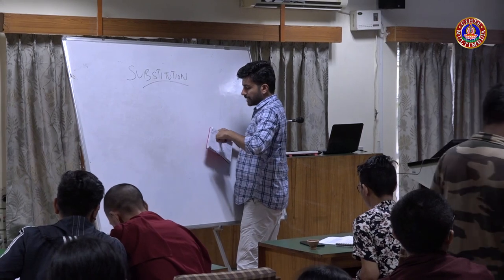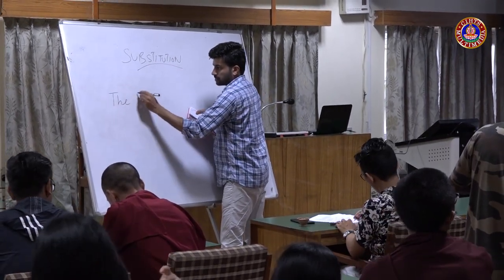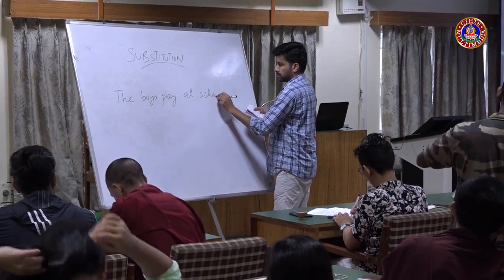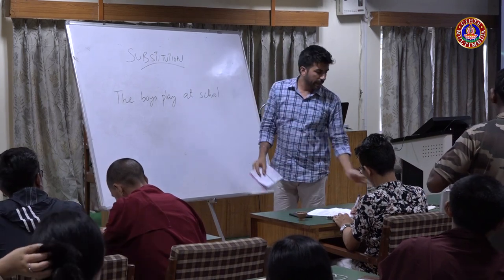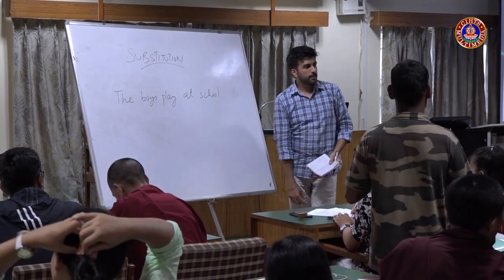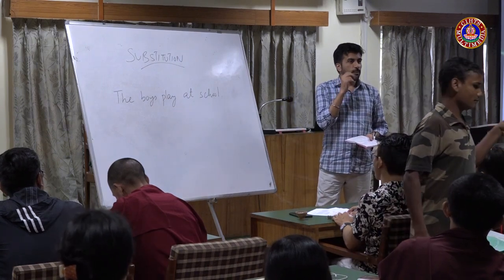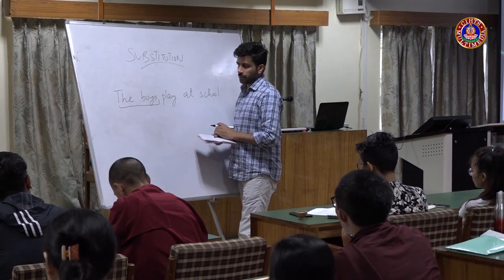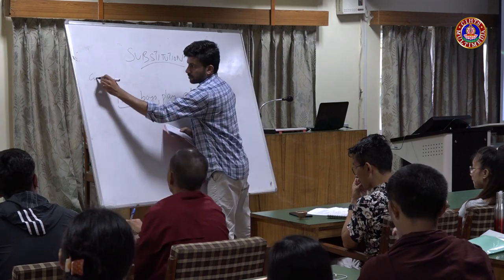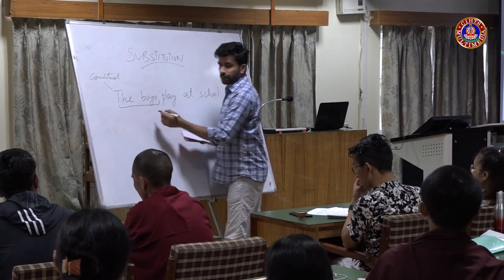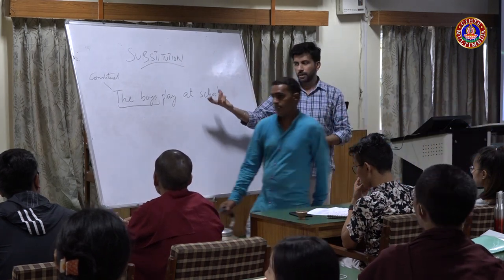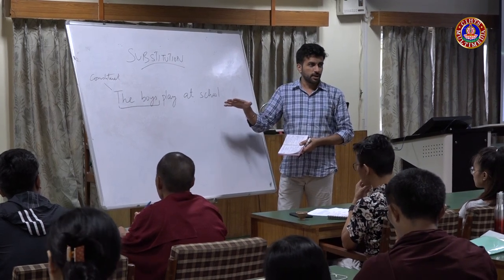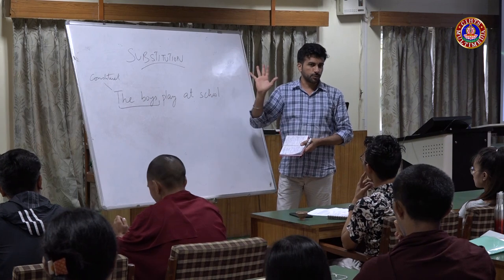This is our first way to understand sentences, like the boys. Substitution means you replace a unit with another unit, and by replacing, if it still makes sense, then we can say it is a valid unit. For example, let's just consider this as a unit or as a constituent. If I can replace this part, this unit, this constituent by another word, and still the sentence makes sense, then that unit will be a valid constituent.